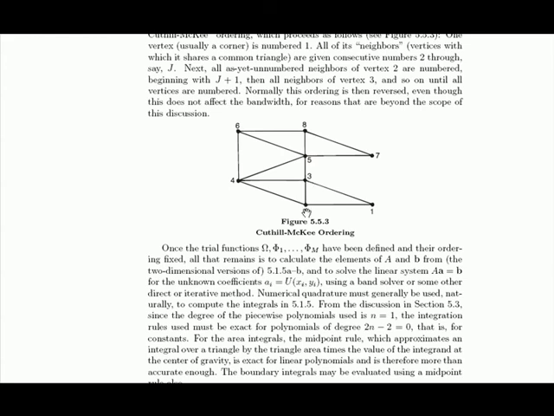Then you go to vertex 2 and look for all unnumbered vertices which share a triangle with that. Remember, sharing a triangle with vertex 2 means if vertex I shares a triangle with vertex 2, that means A2I will be non-zero. So we're trying to keep I and k close together if aik is non-zero. So we're trying to keep vertex numbers close together if they share a common triangle.